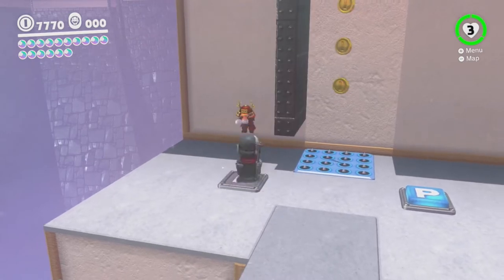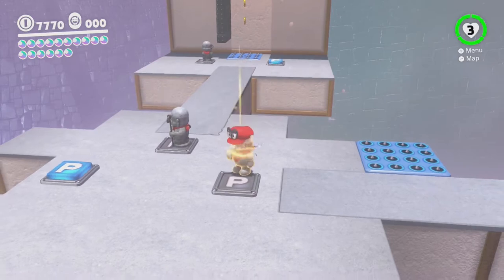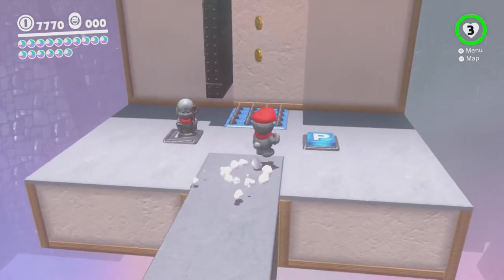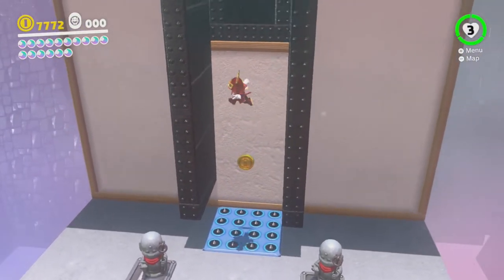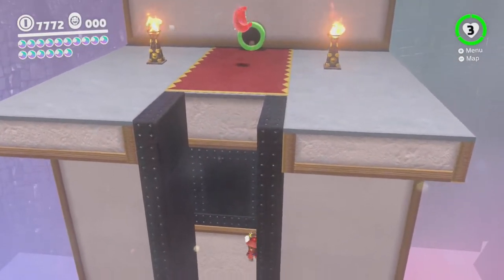Alright, there's one wall. Now if we go ahead and head over here, capture the other one. We can go ahead and activate the other one. Come on. And if we head up here, we should be able to get the next moon.